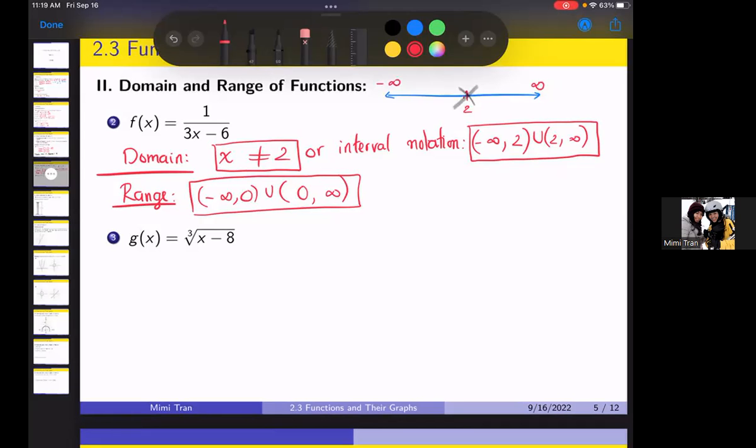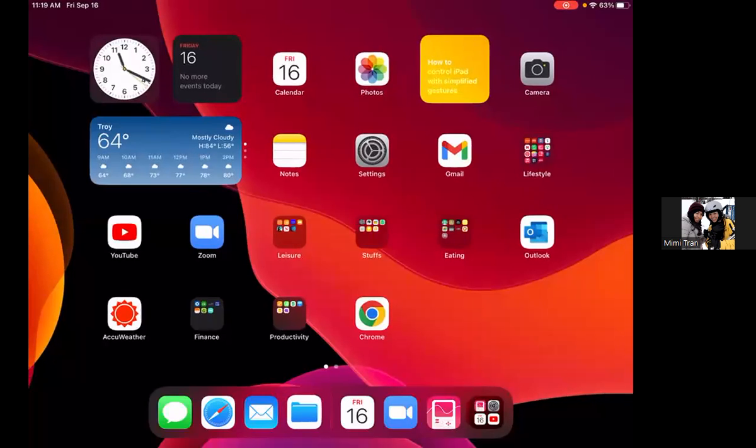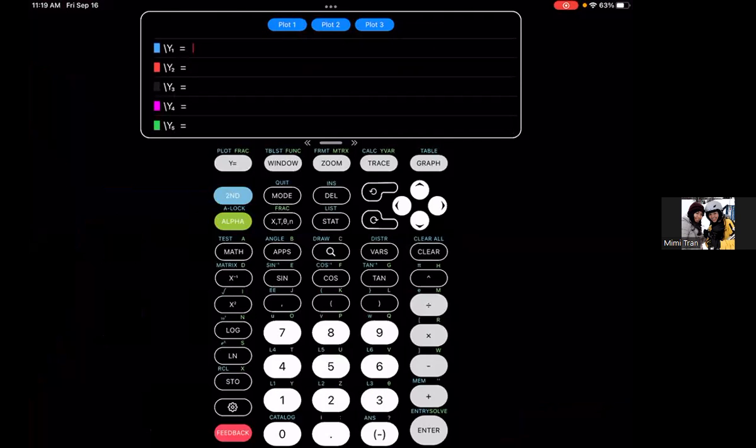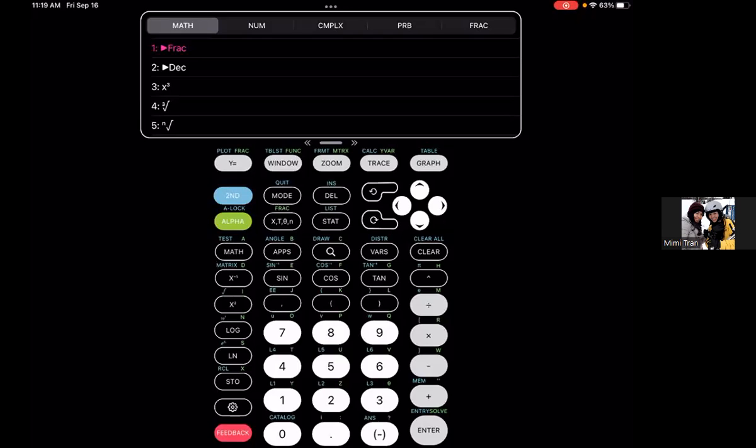Let me show you how to do this. And then you tell me the answer. Okay. So why go again? Maybe delete that one, clear it out. Cube root. Does anyone know how to do the cube root? You go to math. Right here, math. And then go see the 4th option.